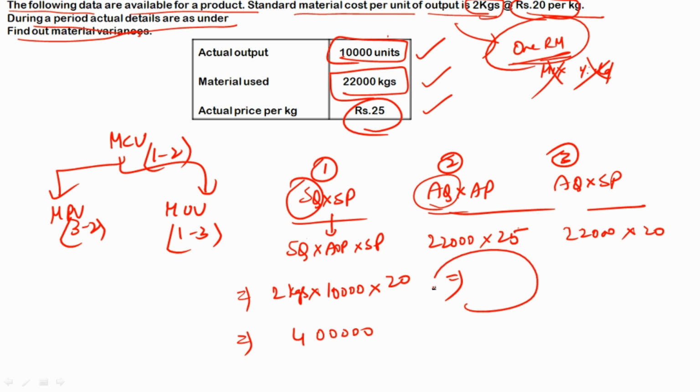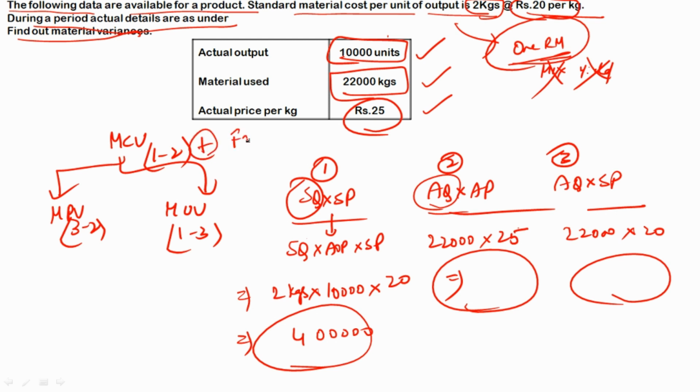Now it is just mere calculator work. Once you use the calculator and then you do 1 minus 2, 3 minus 2, and 1 minus 3, you'll get your answers. So it's pretty simple and straightforward. Are you able to get me? Right, guys? So the blind mark is whenever you apply this formula, if you get a positive number, you call it favorable, and if you get a negative number, then you call it adverse variance. That is a blind mark.